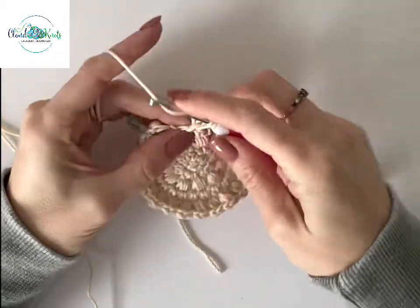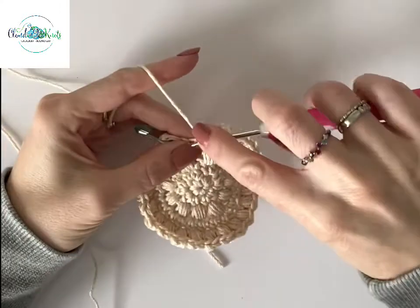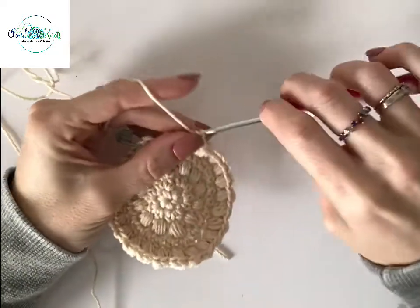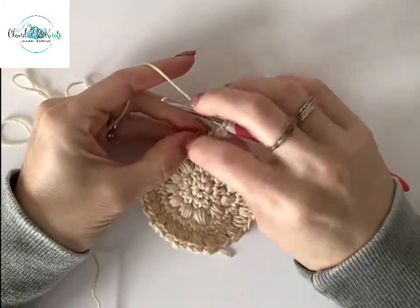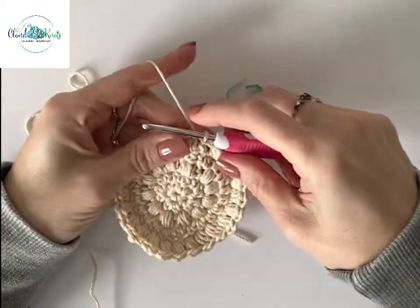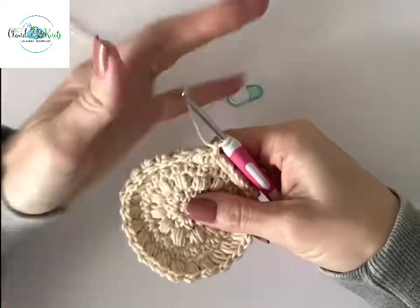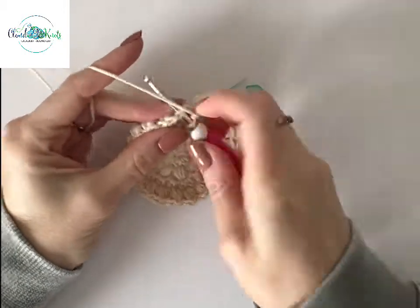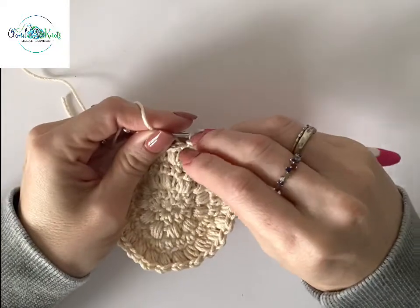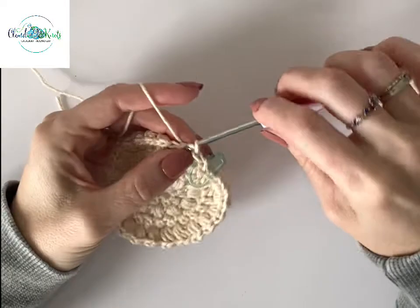Okay, coming up here on the last bean stitch of the round, we're going to join to the first bean stitch and chain 1. And we're to the last round of the pattern. We are going to slip stitch in each stitch around to finish off the pattern.